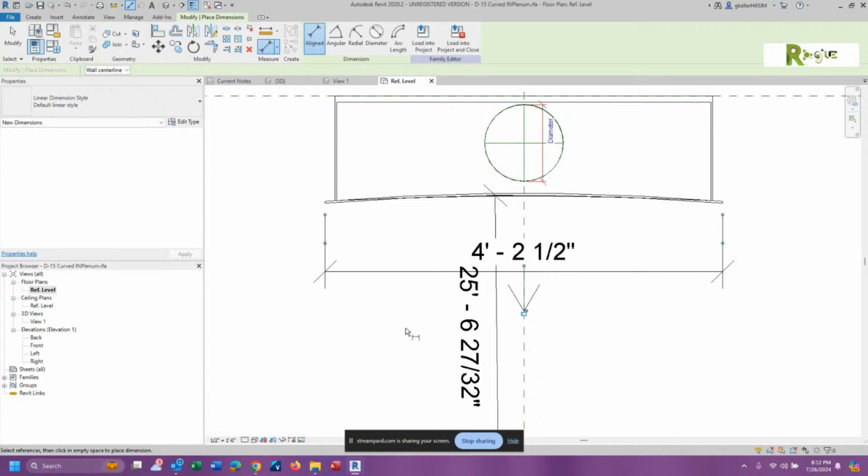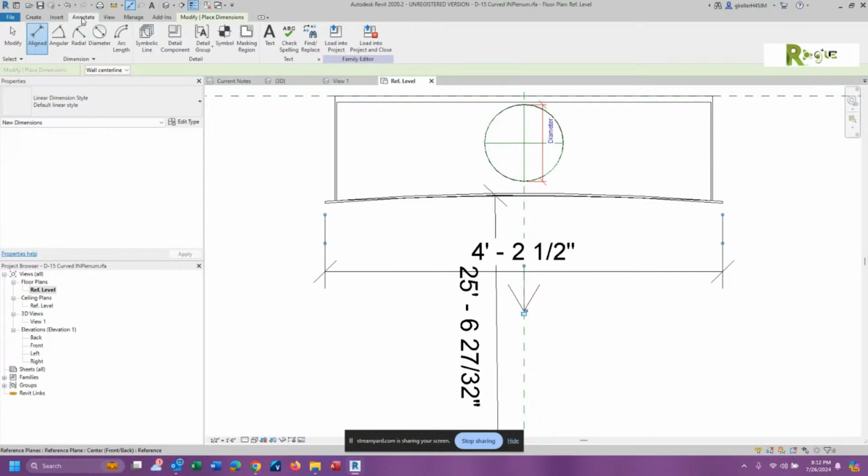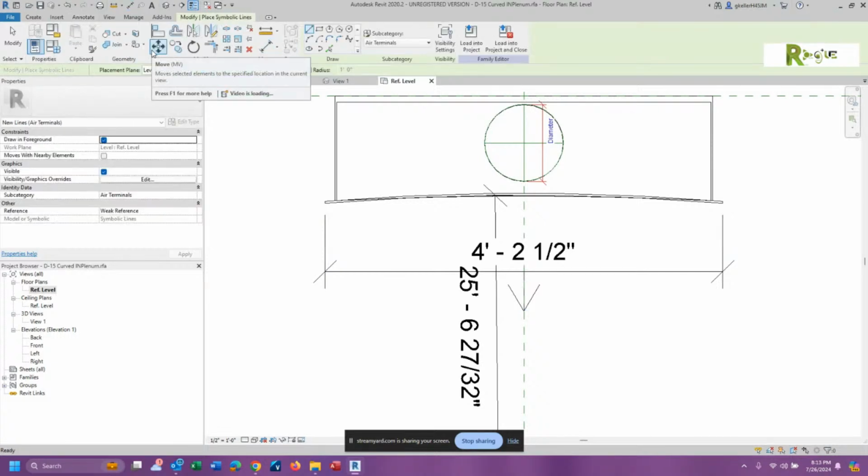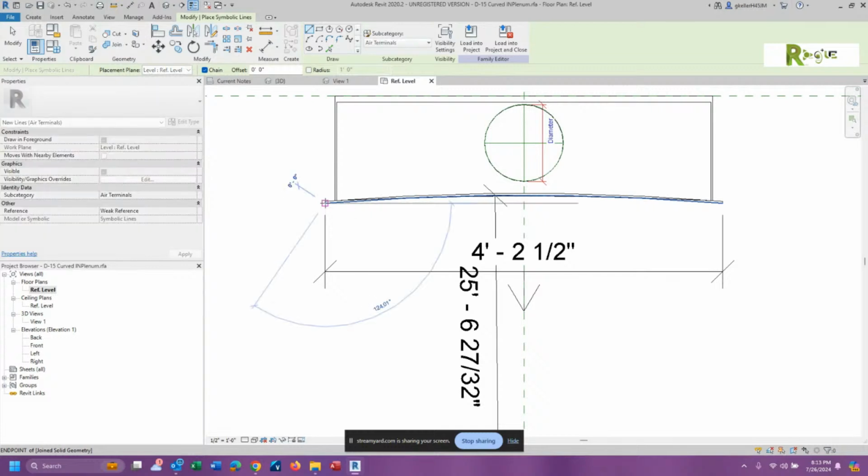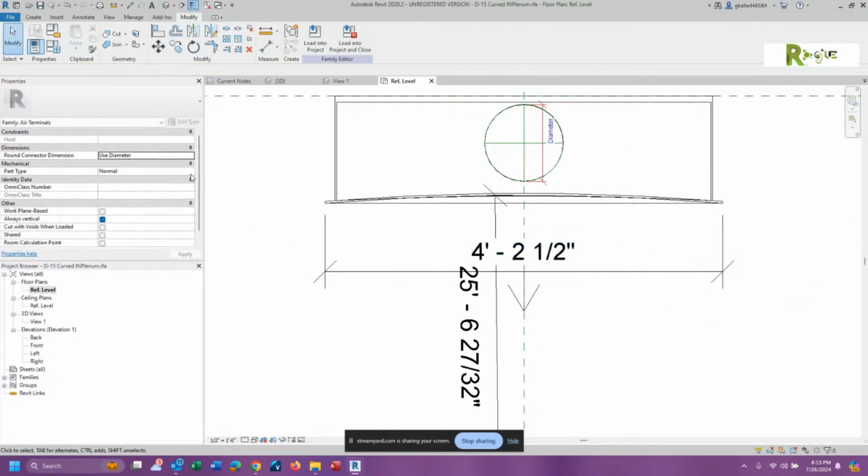So if you could draw a line, annotate a line. There you go. Symbolic line. It's after the dimension commands. And you snap a line on the end of that little piece. You got it. Yep. Go over to the other end. There you go. You see how that purple square means it's the end point, and it says end point. Once you've done that, double escape. Go back to your dimension and dimension from that line to the face of that curve.